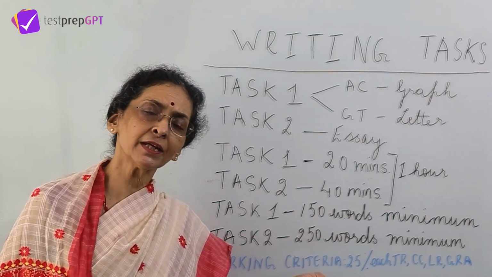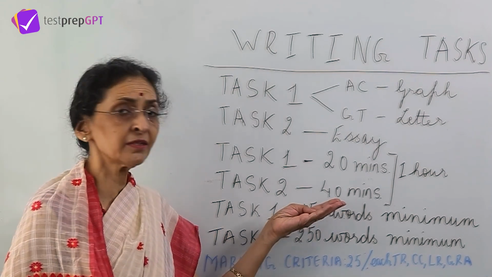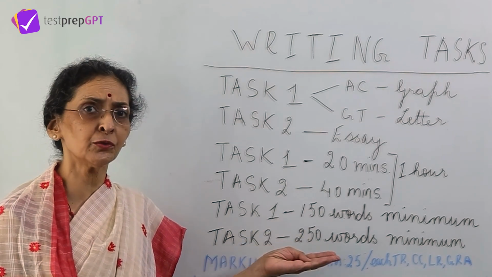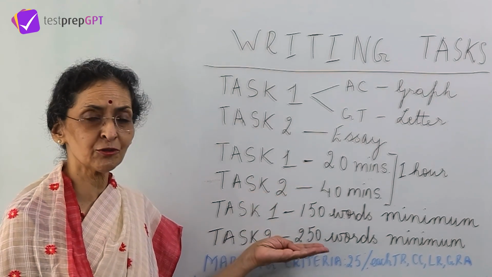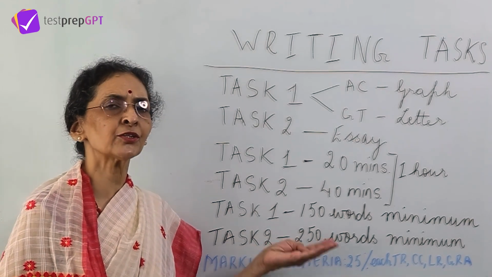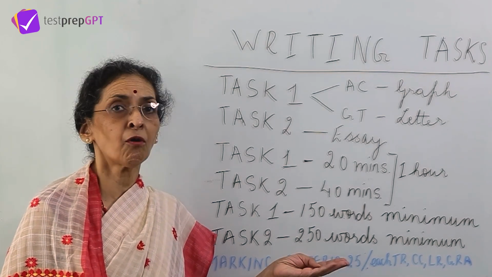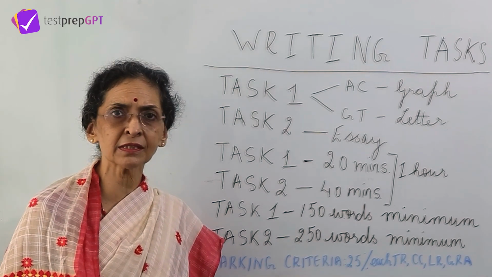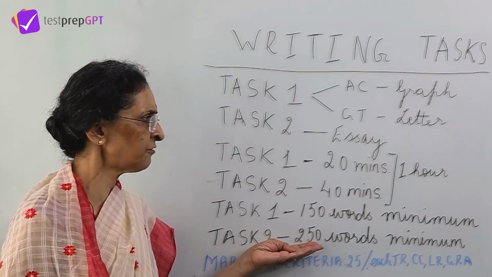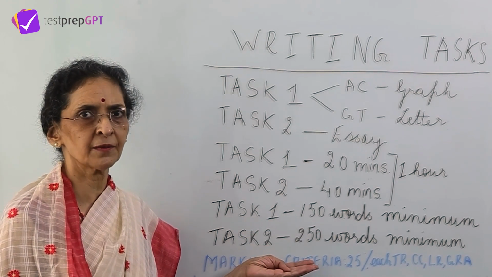How much can one write? A little more? Yes, you definitely can. You can write up to 170 words if you wish, 270, 280 words. But do remember that you're going to be running short of time. And sometimes what happens is that when we are trying to write more, we might end up either being irrelevant or going off topic or including some details that are not required, and so your band score would get affected. Therefore, it's important to keep to what they suggest.